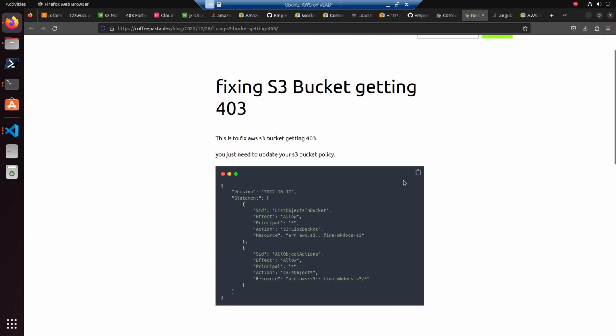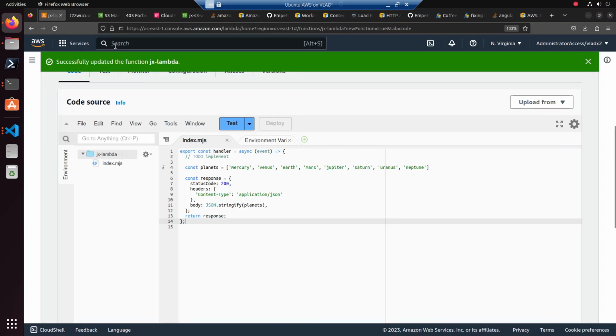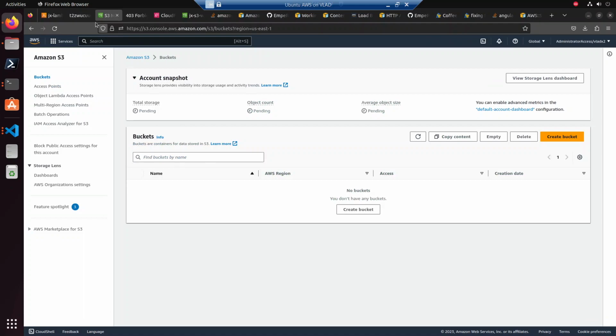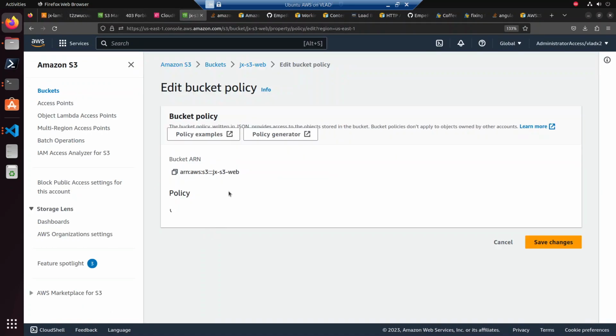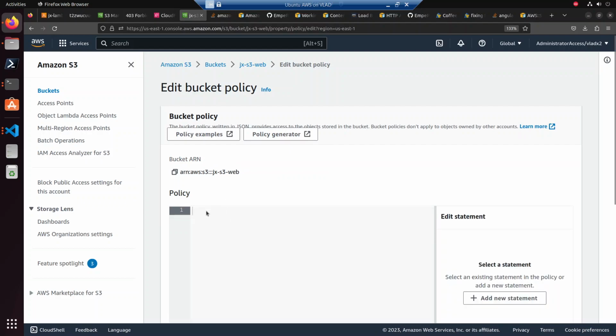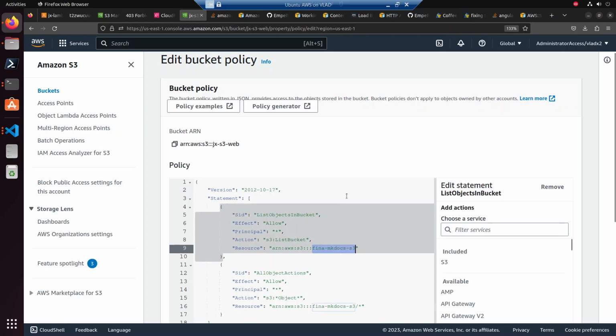So yeah, this one here, let's just add this to our bucket policy. Right, so this one allows list of views. So this one here is the name of our ARN, JX Web S3 Web.